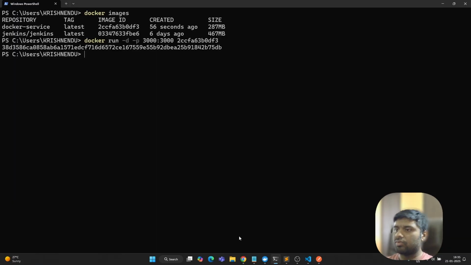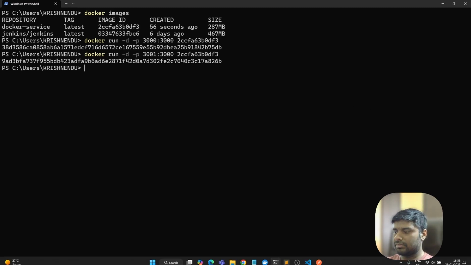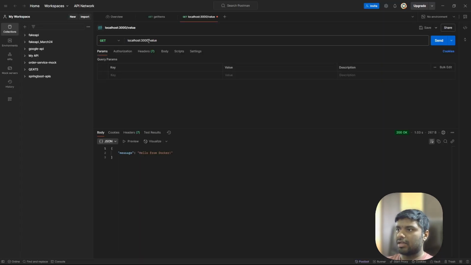So what we can do is go back and execute the same command, but this time we map this 3000 port with 3001 of our localhost. Now if I go back, change the port to 3001 and hit it, see, we are getting the response.